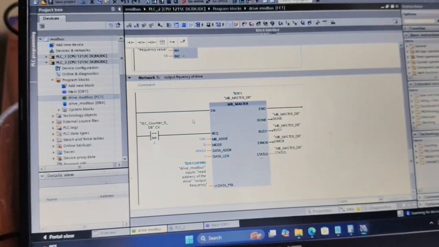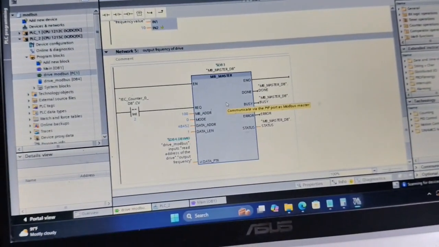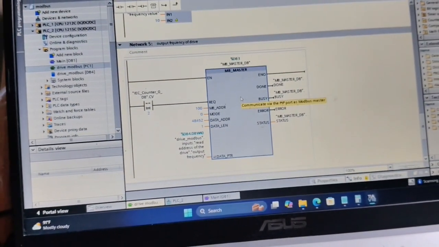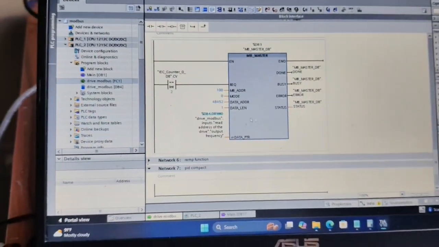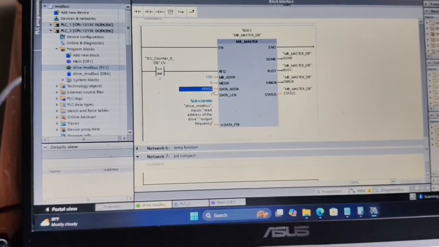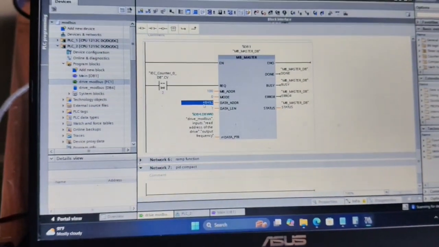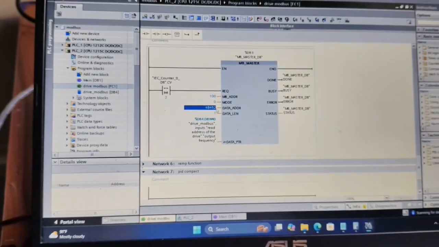Now I want to check at what frequency my drive is currently running. So I check at which holding register address I am getting the output frequency from the drive, and it is 48452.